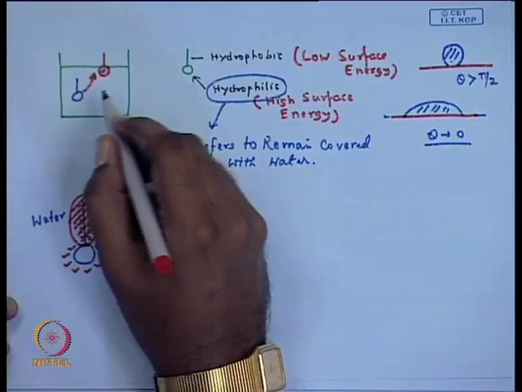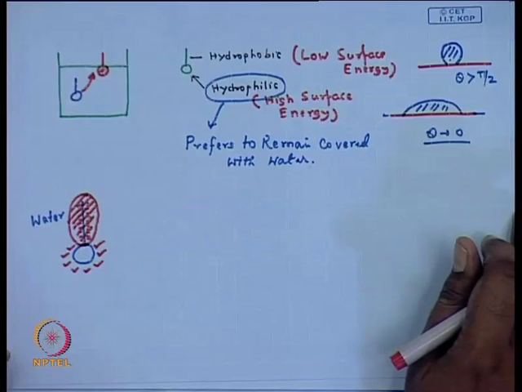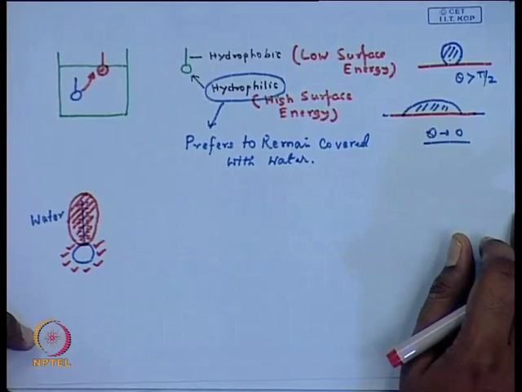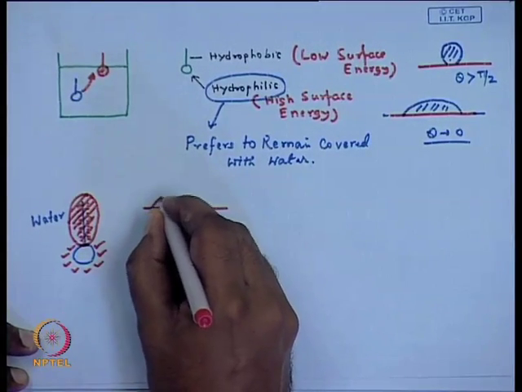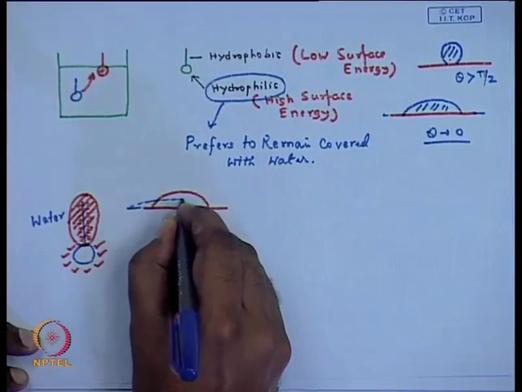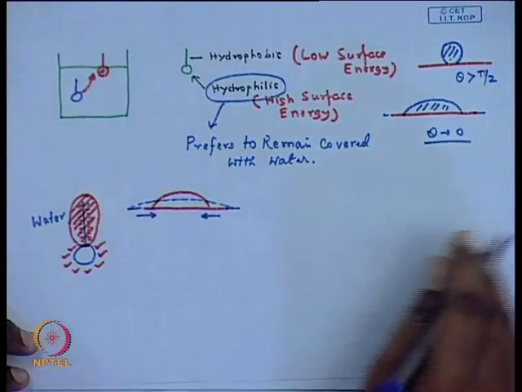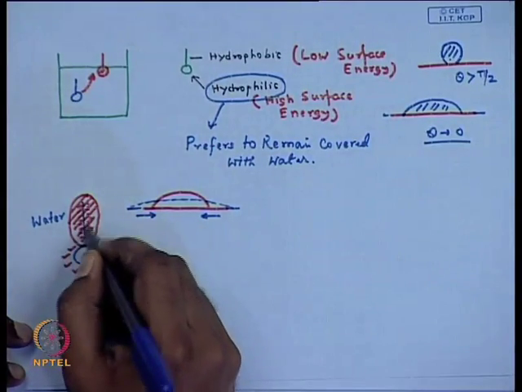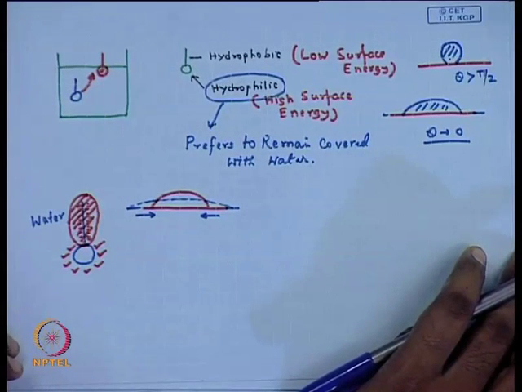Now, this motion of the molecule, from the point at which you injected it right up to the surface of the water, is not due to any hydrodynamic flow or any pressure you have applied, but is again a type of flow triggered by surface tension effects, exactly similar to the example we considered, where you take a drop on a surface and spread it, and then you see a retraction of the contact line. So, it is the surface energy penalty of the tail part of a surfactant molecule in contact with water that results in this particular motion.